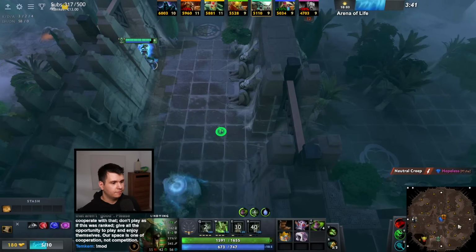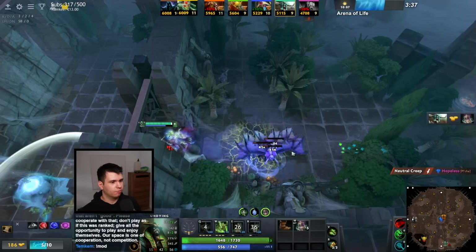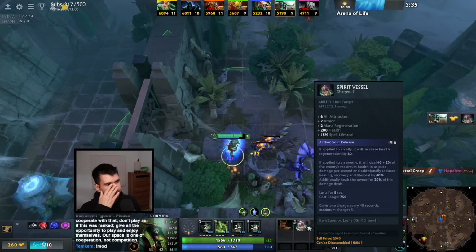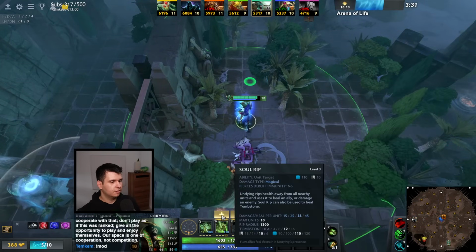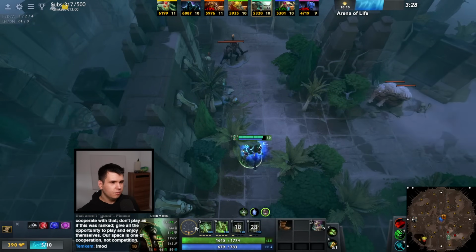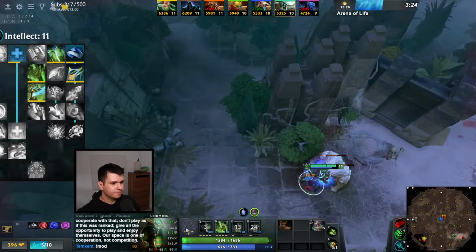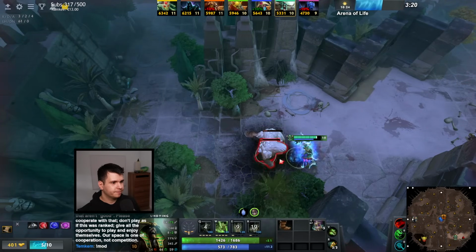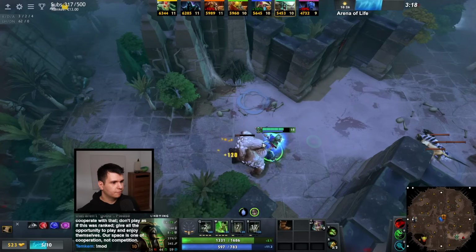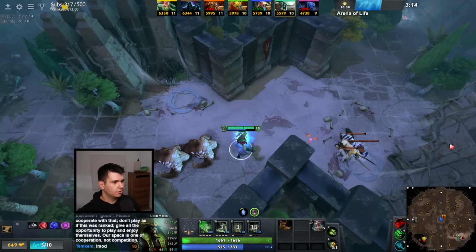Nice. All right, with that, we have the maxed out, finished up Spirit Vessel, which deals 40 damage plus 2% of the enemy's maximum health. That's quite a lot, isn't it? 2%? That's kind of why I wanted to give it a try. 2% is actually a very significant amount. And of course, it also acts as healing suppression, which is always good to have.